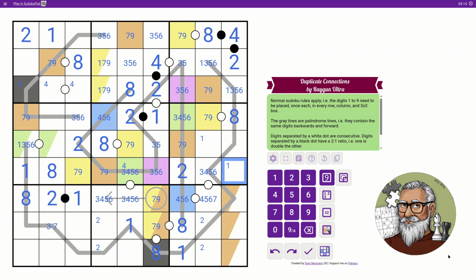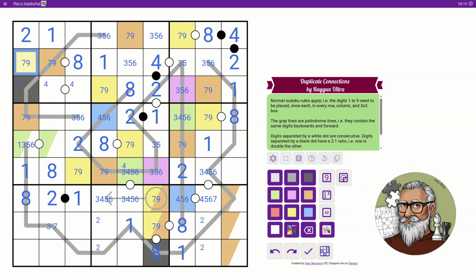That is 1, which means that that is not 1. This is 1, and this is 1. Right. That is 1, which means that that is 7, 9. And this one has to be 7, 9 as well then. Right. That's from 3, 5, 6. And here I need, well, 3, 4, 5, 6. Okay.